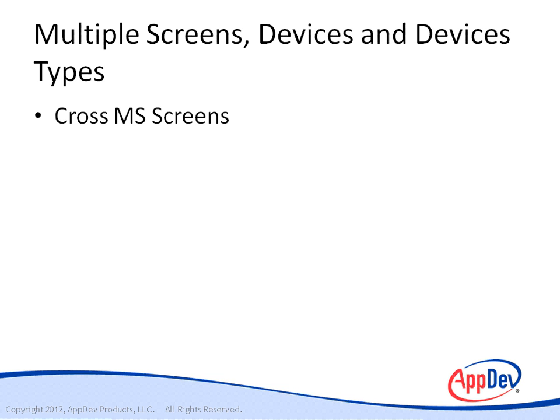When we talk about multiple screens of devices, what we are really talking about is cross-Microsoft screens. We're not generally talking about going from a non-Microsoft screen to, say, a Windows 8 tablet. We're talking about going from a Windows 8 tablet to another Windows 8 tablet, or from a Windows 8 tablet to a desktop or a laptop, or from the laptop to a device or other mobile device. So when we talk about screens in that context, generally type doesn't matter too much.